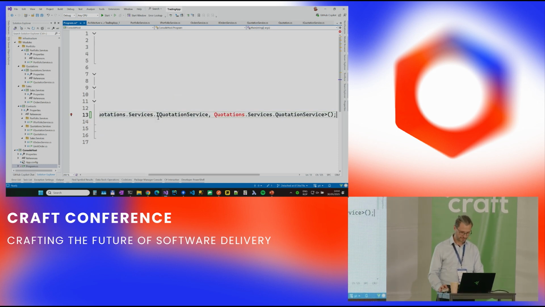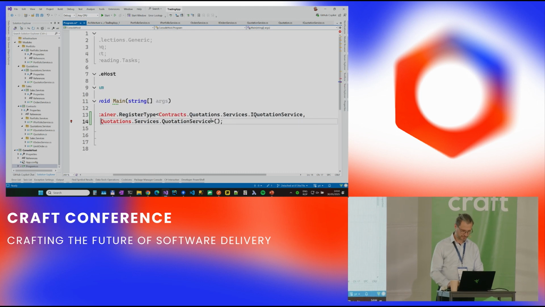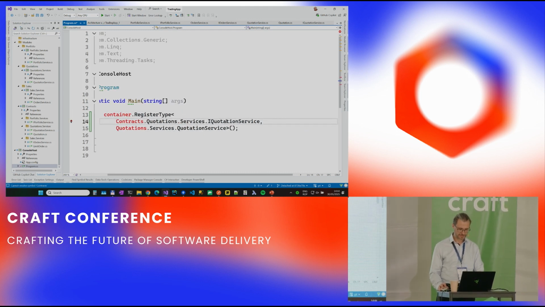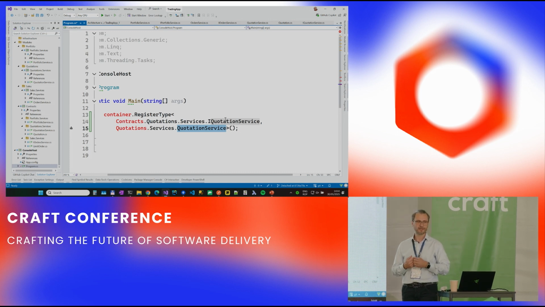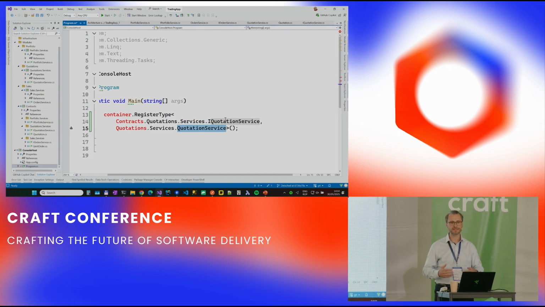Register, here we go, the Copilot already knows. So I would say something like this: register a pair of interface and implementation. This is what typically gets written in a main function. Before any service is ready to receive requests, there is the configuration part that usually runs on the main, and you have this configuration of your dependency injection container.